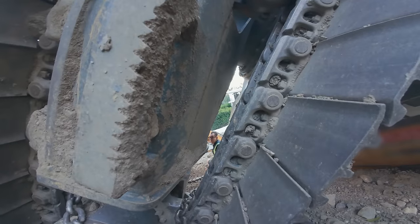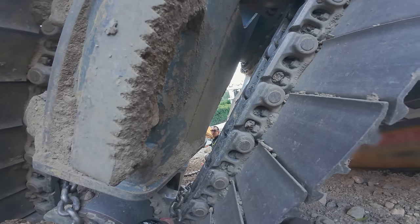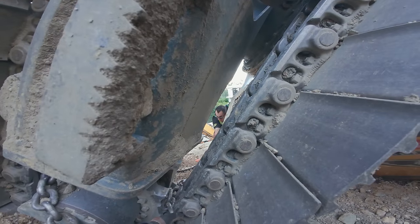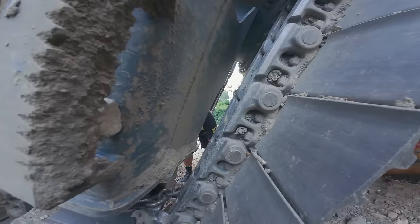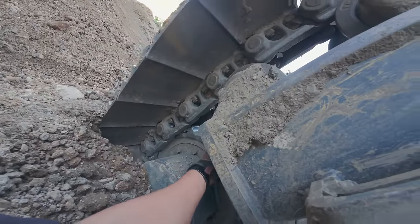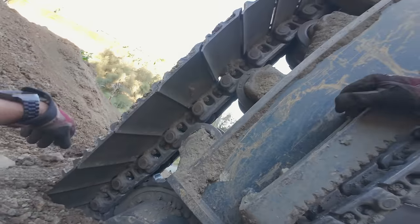Hook it back to itself and leave me the long end. You single it. Okay. In fact, I can do that from here. Yeah, we'll make it nice and tight. Pull it this side more. Right there? This side. More? Yeah, pull it through. There you go. Much better. Yeah, all right.